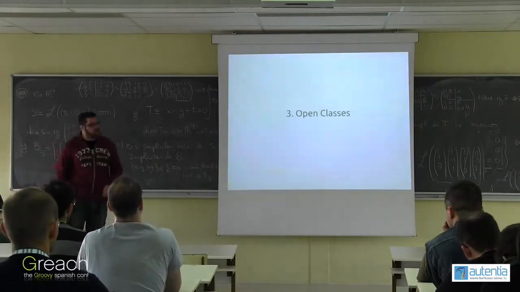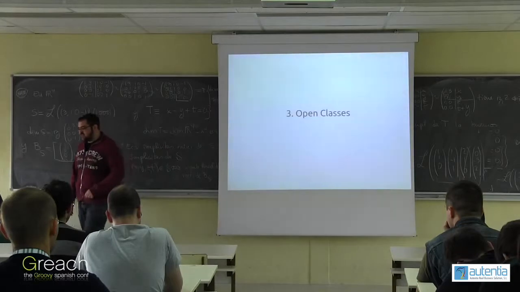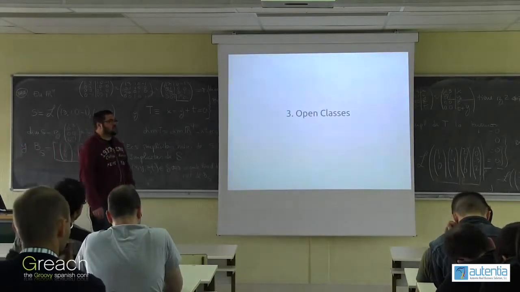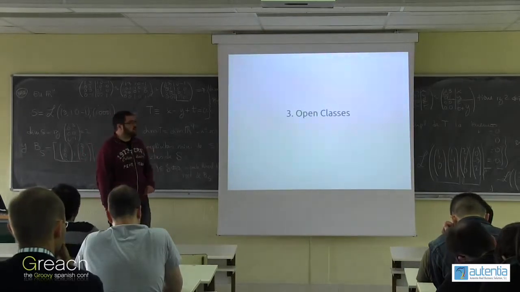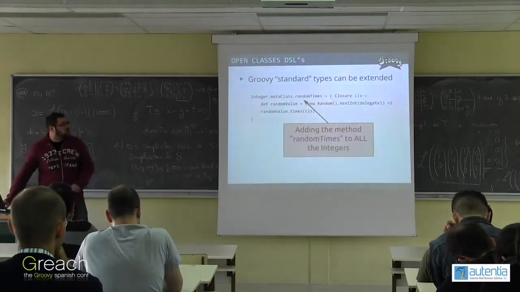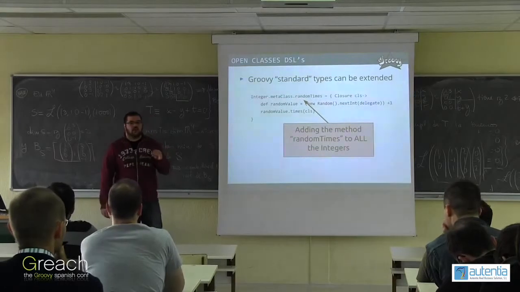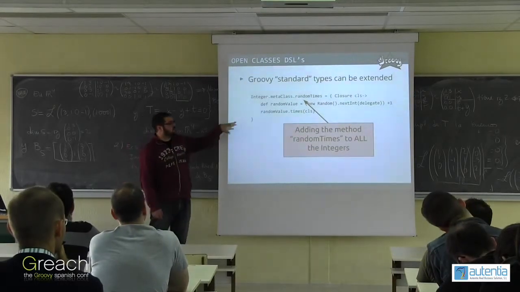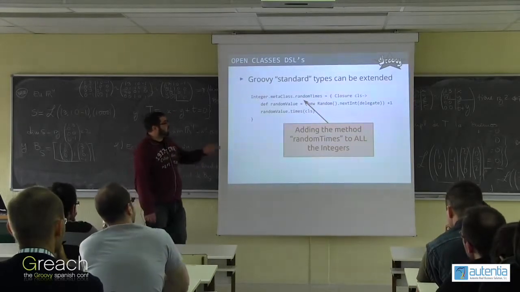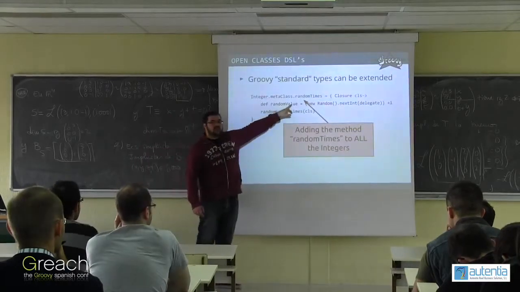Okay, so these are two of the examples I wanted to show you. The third one is open classes. I think this is not so typical in Groovy as it is in Ruby, but we can do this as well. I mean, you can extend predefined classes like Integer and add methods to this class. Here, for example, I'm adding to the Integer a method randomTimes.